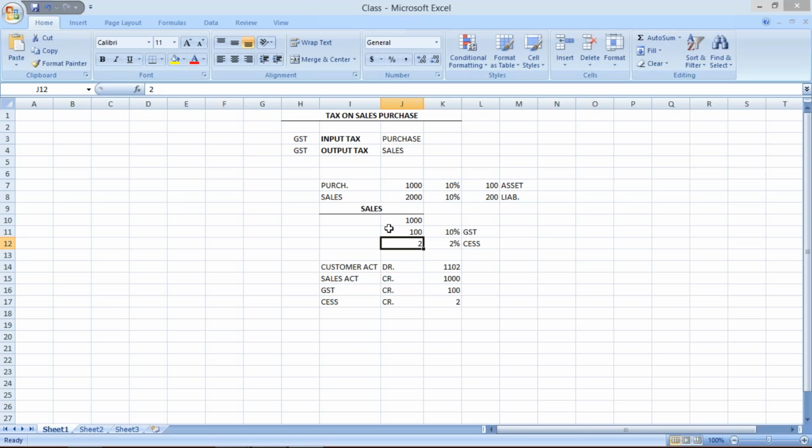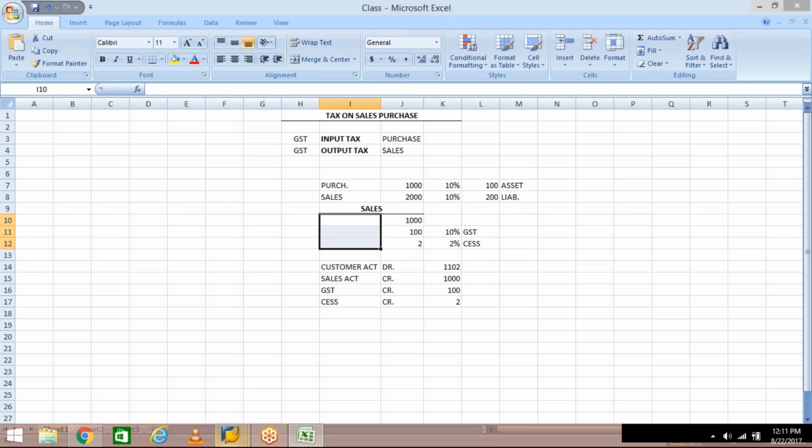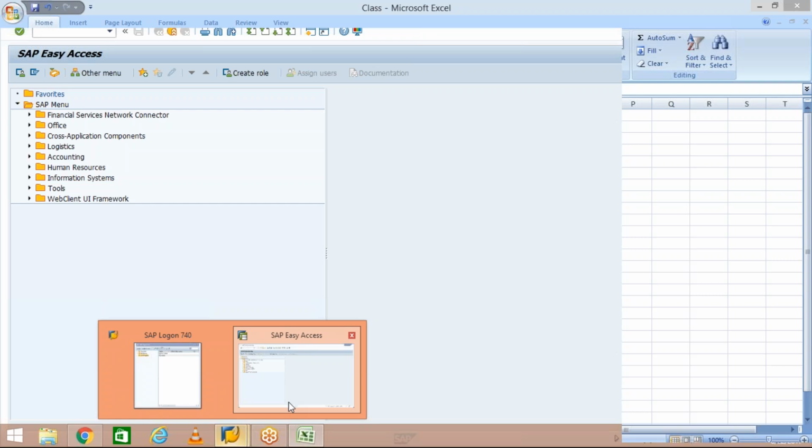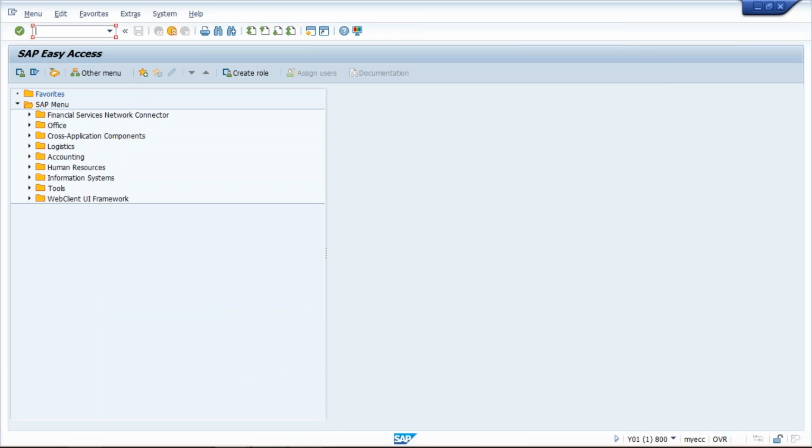During input we require generally three condition types, and for output also we require three condition types. Now what are those condition types, I'll let you know. So use transaction code OBQ1, press enter.